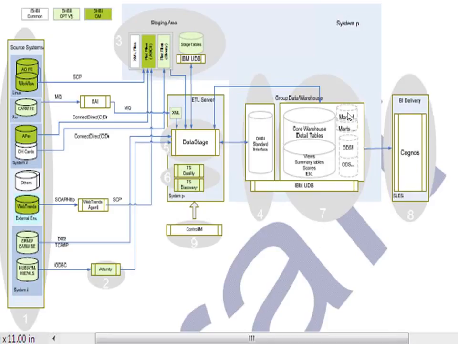When are we going to call one particular database a data warehouse? If I am calling one particular database a data warehouse, that database should have some characteristic features.